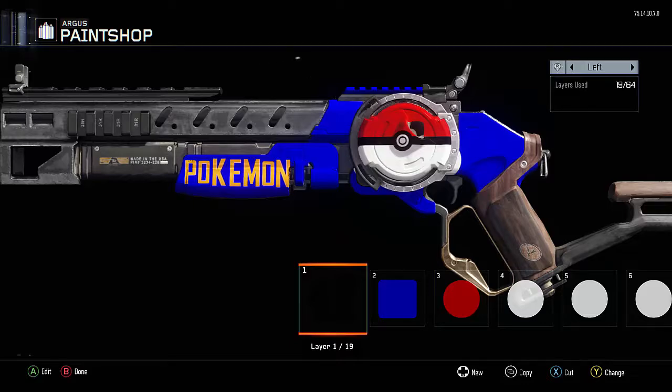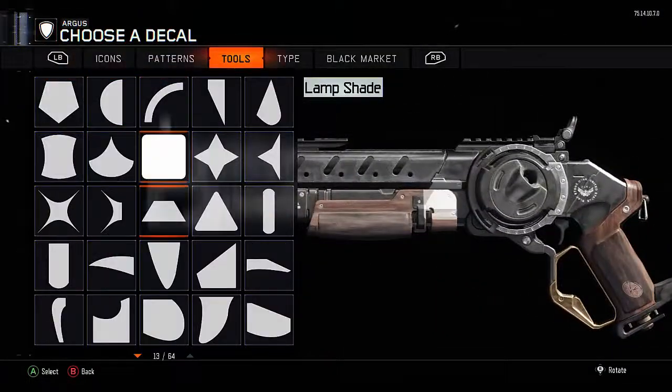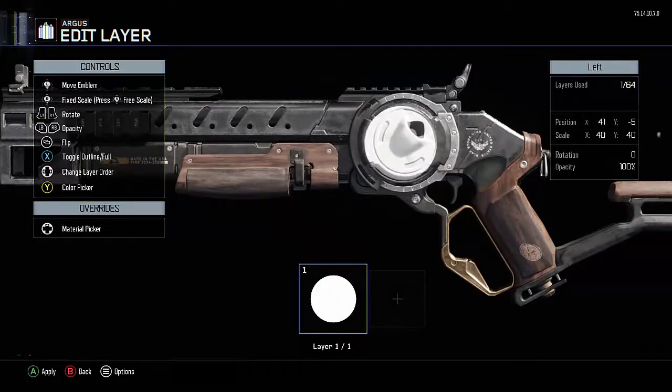This time it's an emblem tutorial for your gun in Black Ops 3. So the gun we're going to be using today is the Argus, and it's a great gun for showcasing, or just showing off to your friends, because that nice sensor in the middle of the gun near the trigger has a huge circle, so you could put anything inside there. So I put a Pokeball.